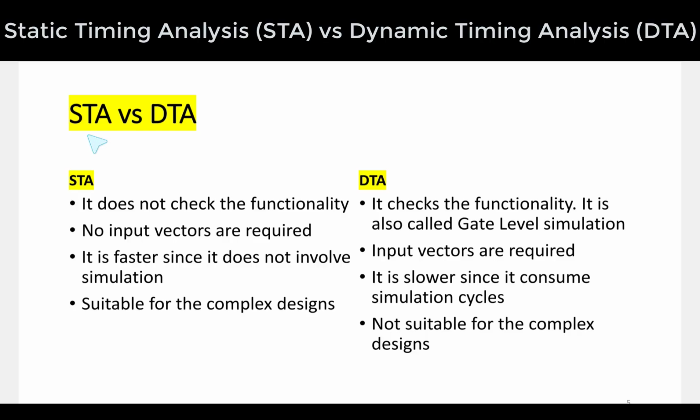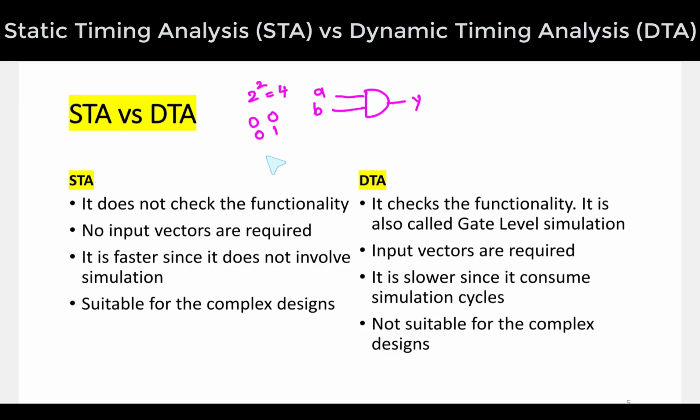Simply understand the difference between STA and DTA. Here in static timing analysis, we'll be taking the delay values from the .lib, whereas in case of dynamic timing analysis, we'll be applying stimulus and we will be calculating delay as well as checking the functionality also. But here the problem is it is more time consuming. Why? Because let us see an example. If you take a 2 input AND gate, it contains 2 inputs A and B and output is Y.